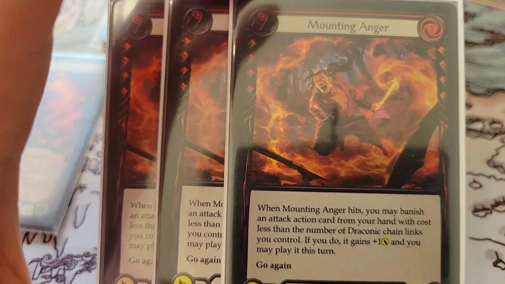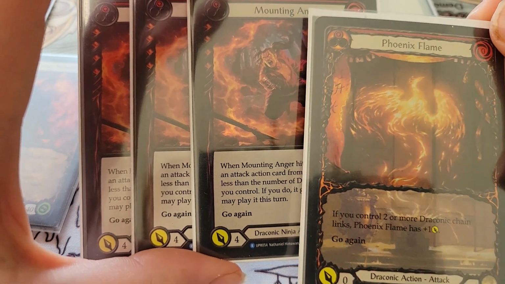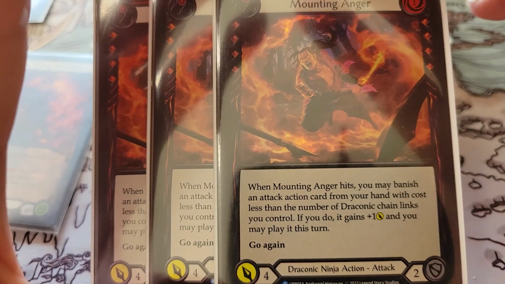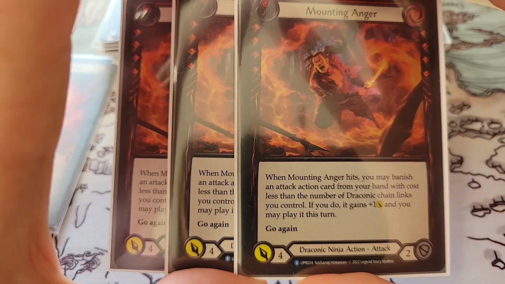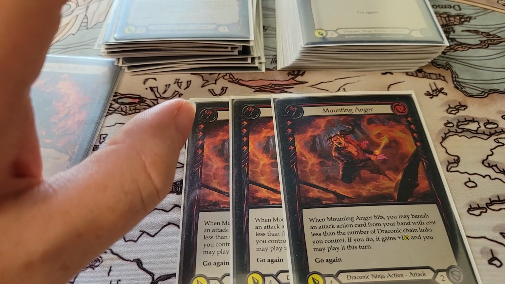Even if we don't have another Draconic card in the hand, guys, we can always use Fai's ability to bring back Phoenix Flame and then banish it so that it comes in for 2. That's great value, great things we want to see there. So Mounting Anger is very solid in this case. Good on hit.